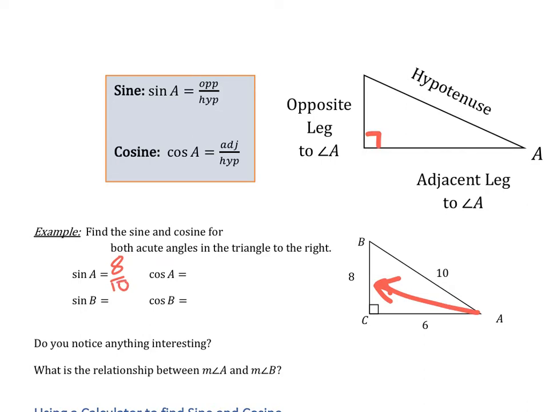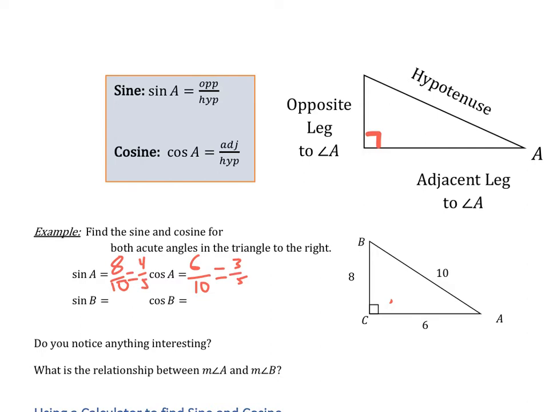The hypotenuse is always opposite of the right angle. So here's our right angle, and so the hypotenuse is over here. Usually it's easy to see unless we turn that around. Now the cosine of angle A is the adjacent over the hypotenuse. So we've got to start at angle A and say which leg, there's two legs, which leg is connected to angle A, and that is 6. So we have the adjacent, which is 6, and the hypotenuse, which is 10. Now, by the way, we should simplify this, we want to be in this habit. This is really 3/5, and this one is 4/5.